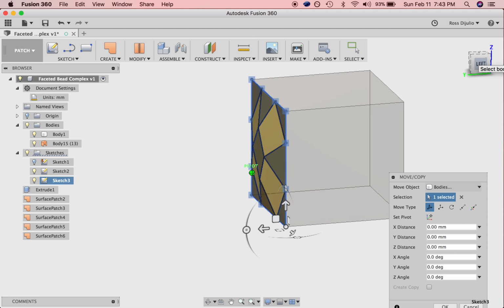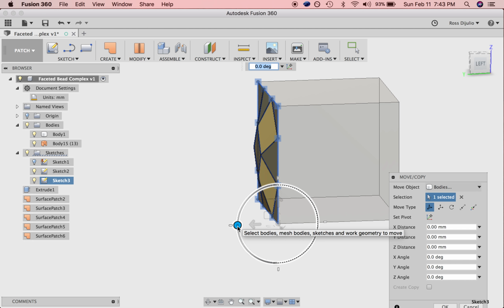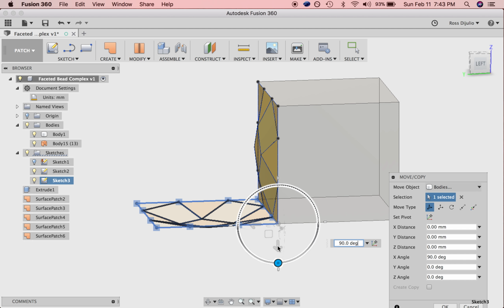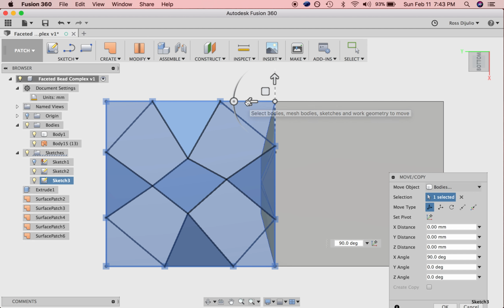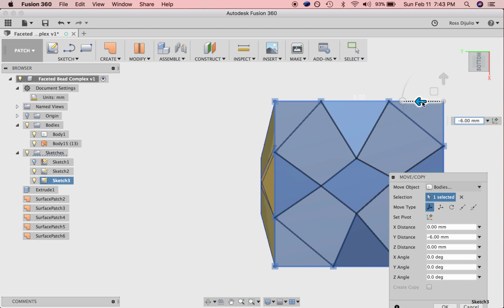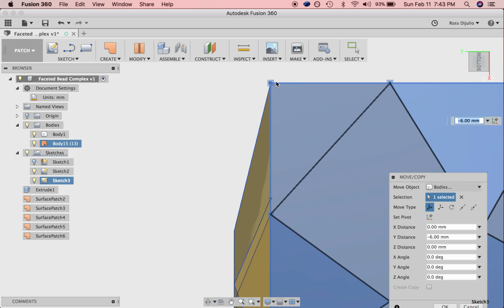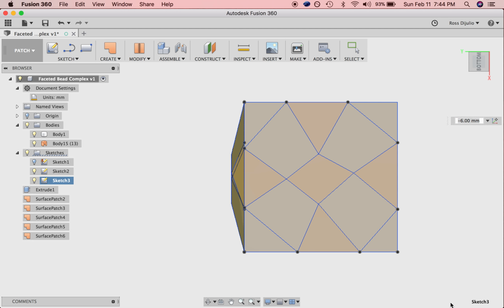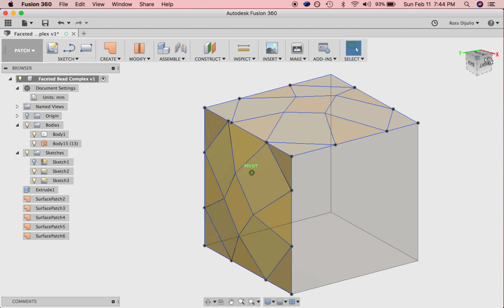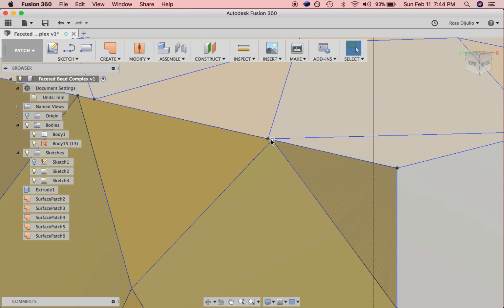Okay, and then we will rotate it, say, down 90 degrees, and then just drag it over. Okay, 6 millimeters. Perfect.